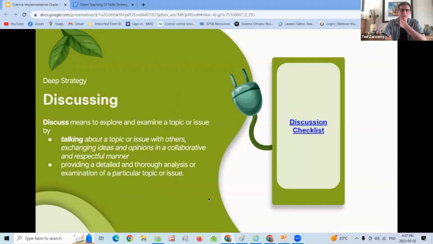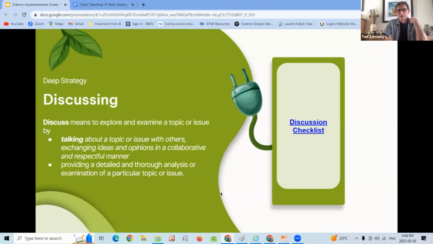Discussing, as we showed on that checklist, is an important one. This is a really good time to slow it down and talk to kids about what to discuss means. There's a link there to a discussion checklist. Part of it is built out of the competencies of the communication piece for kindergarten to grade 3. There are some things in there, plus some other things that are helpful and useful. Discussion doesn't have to be the whole group. Discussion can be between you and the student.